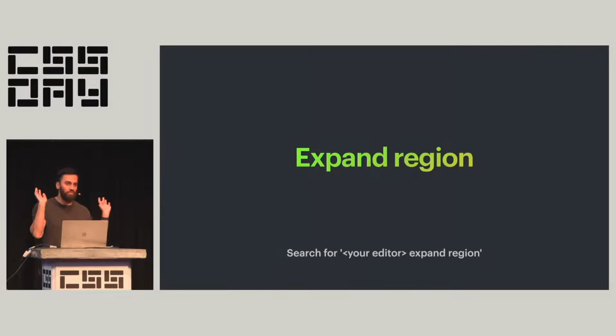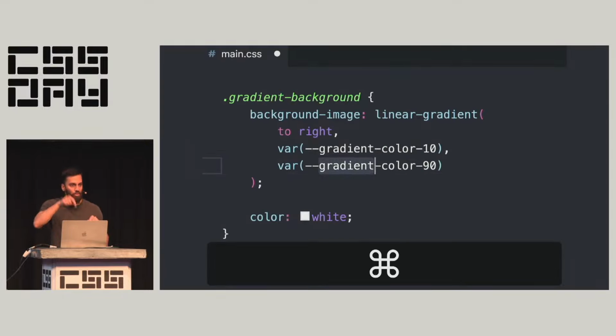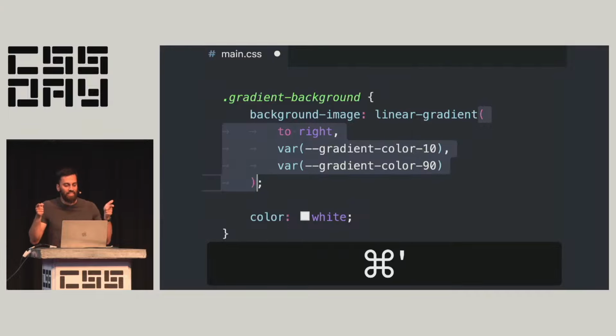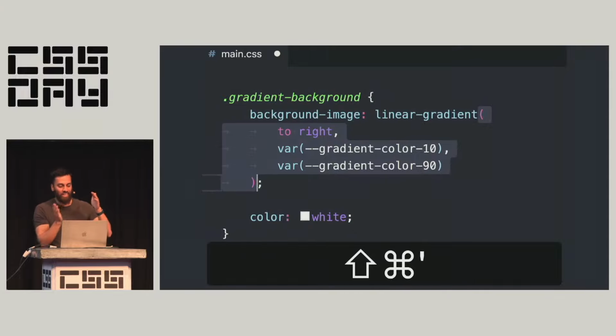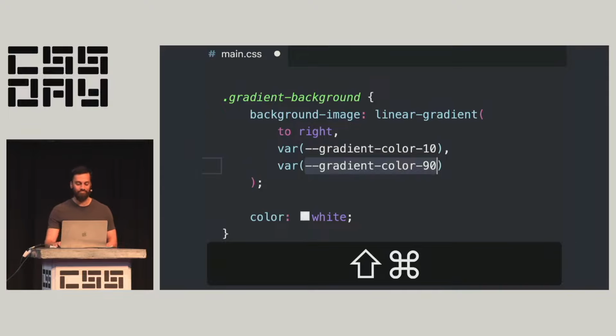Expand region, again, available for all editors. Go and check it out, through different plugins, I should say. But in VS Code, it's called expand-region. And this is one of my most used editor plugins, along with another one which I'm going to talk about in a few minutes. This is cool. So I bind the shortcut Command and open quote, and it will do these text selections which are semantic. So it expands, and it works beautifully for CSS. It expands your text selection to the contents of the parentheses, then the contents and the parentheses, and then the property value, and then the property and the value, and then it keeps expanding. And you can also shrink that text selection. You can do the opposite as well.